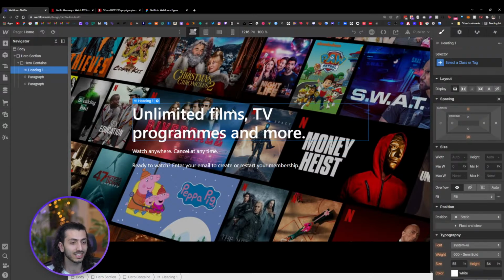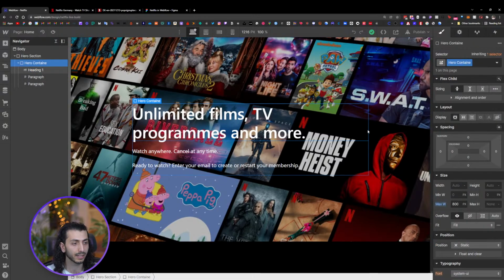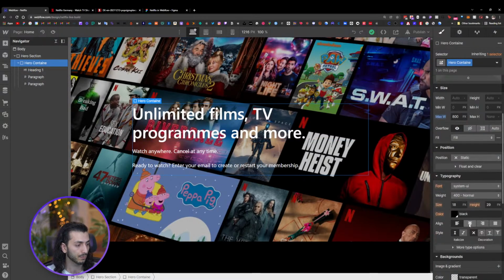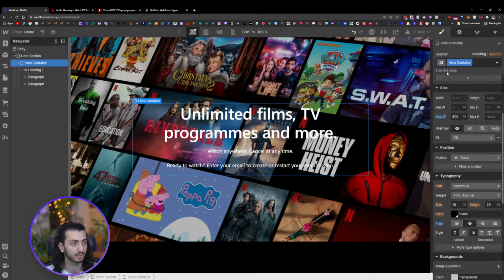So now you see that it's already changed because we set it in the style guide, so it's already bold. How do we go about making these align center? Just by coming to the hero container, it's just a naming to make it clean and easy to read.